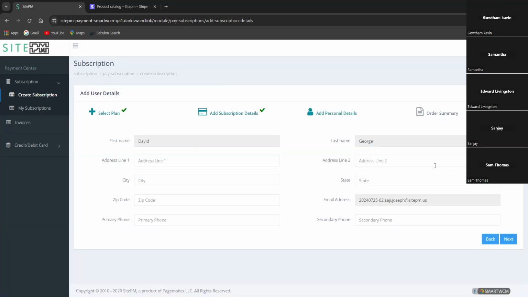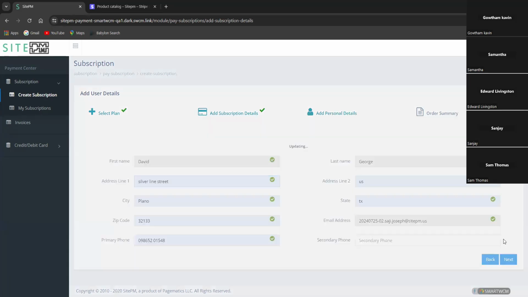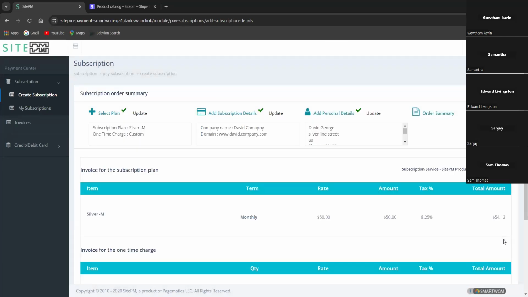Also, they have an option to add or update their user details. Finally, they will get a subscription summary page.